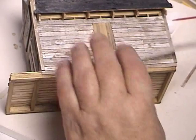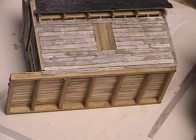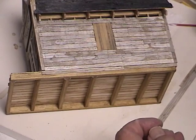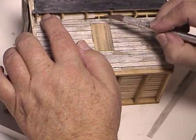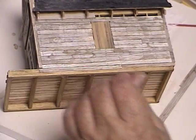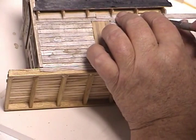Okay, so we just cut that piece. Get a little bit of glue. Glue these pieces up under there. Okay. That way our siding goes right up to where our rafters are. Gives us a nice, good covering of that area there. So that's why we left that open until the very end, till after we had our roof in place, till we had our rafters in place.